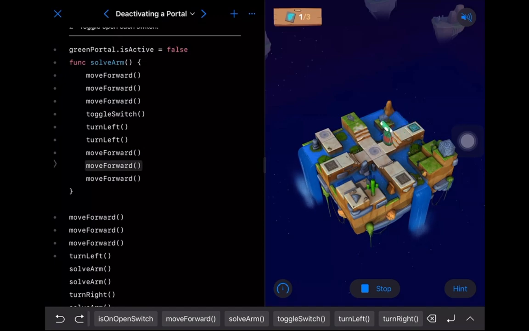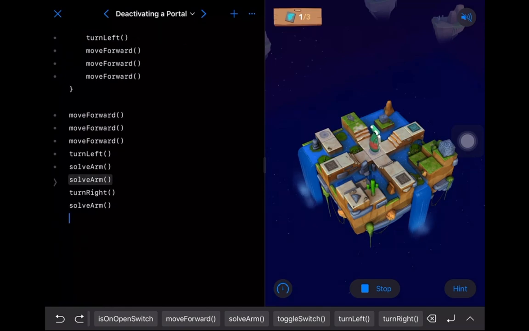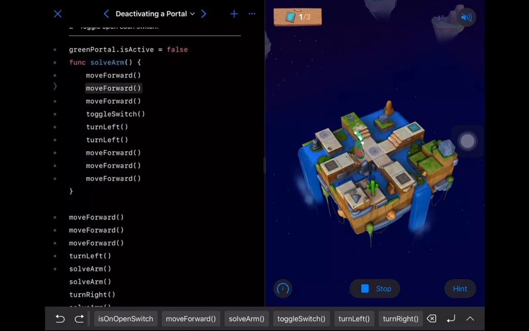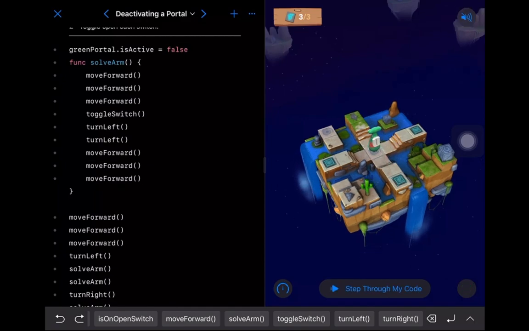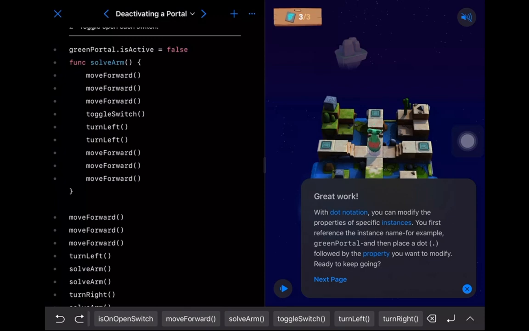Now, if this was one of the previous puzzles where the switch might be on or off, I might have put a conditional in there inside my function to say if we're on a closed switch, that's the only case where we toggle a switch. I might have also put these move forwards into a loop. That might have been handy. Like we've mentioned, there's a number of different ways to solve these puzzles. Right? Now we've flipped all of our switches. We're running a little bit of extra code at the end, so that's something else that we might want to fix. And there we go. So we did it.